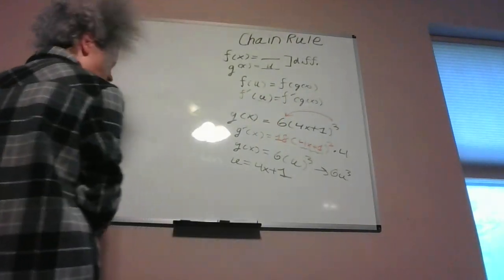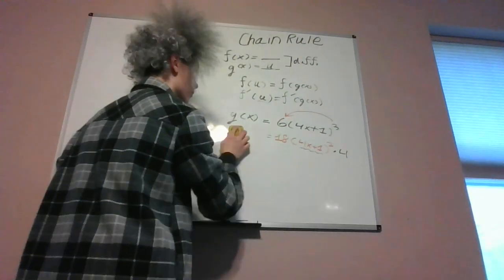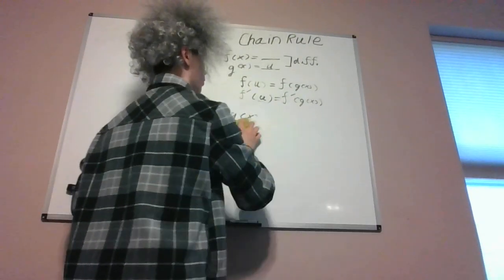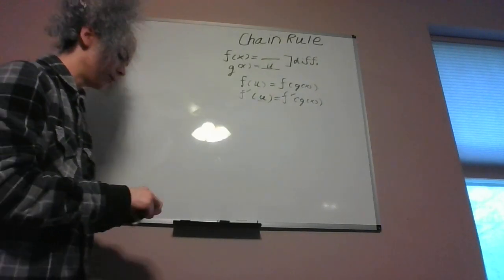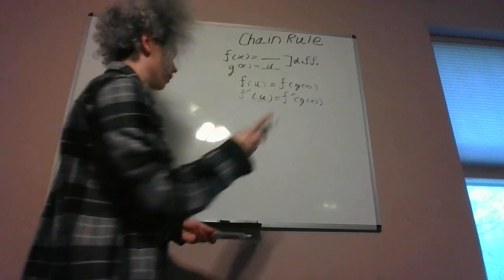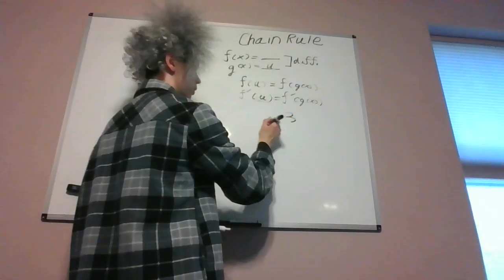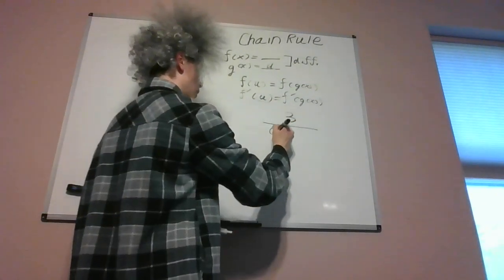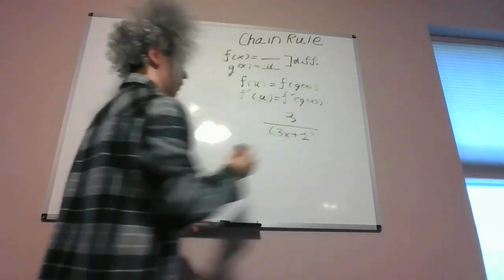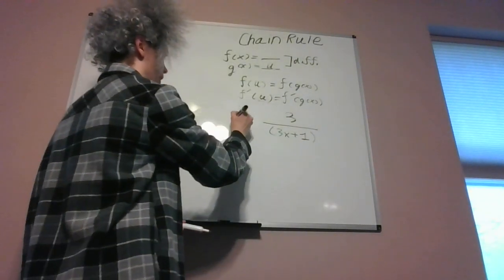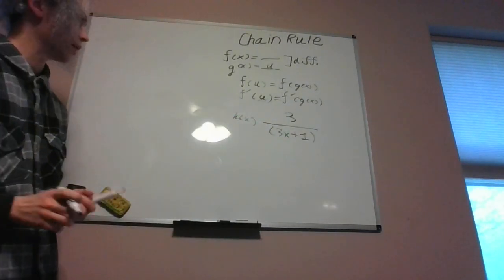So, let's go on to a more complicated example now. I'll also do it on this side of the board here, right? This time I'll choose a rational function. I think we're going to go with 3 over, let's go with 3x plus 1 again, and that'll be our function h of x, right? Sorry if that h is a little bit difficult to see. That's h of x there.